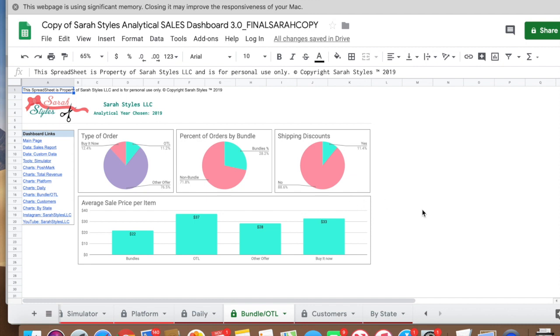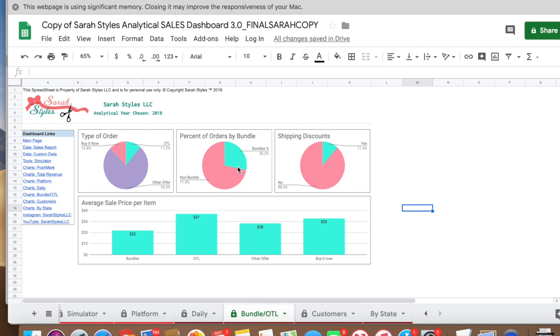So this is going to, like I said, this is Poshmark only data. This is going to break out your type of orders, your percentage of bundles, and your shipping discounts. Shipping discounts for this seller is very close to their offer to likes. So this generic seller is likely only giving mostly shipping discounts for offer to likes. But you can try some things out and say, I'm going to do free shipping for a month and see if it's going to increase my sales. What is that going to do to these charts?